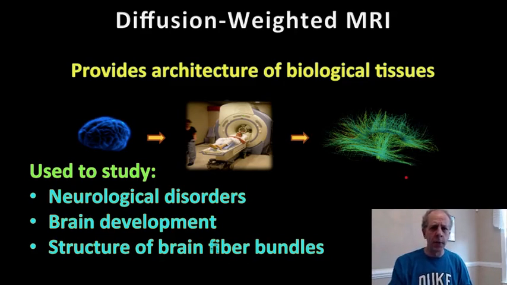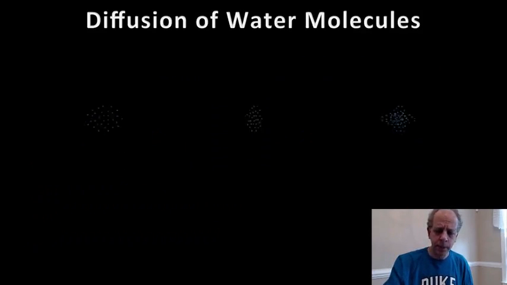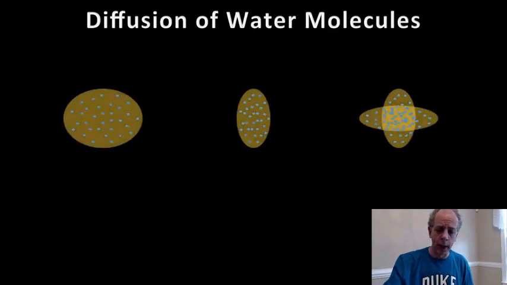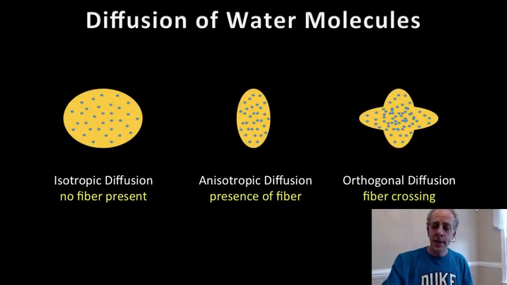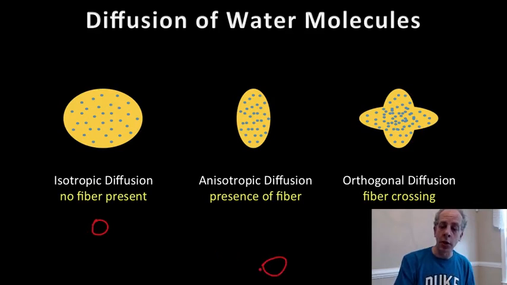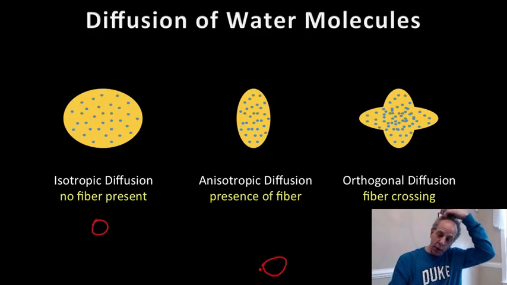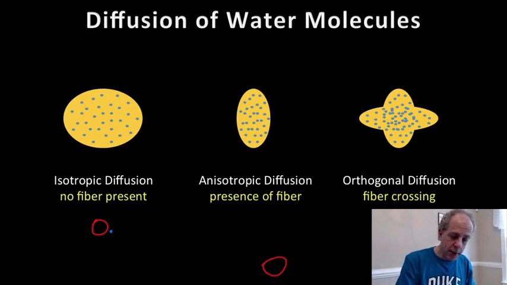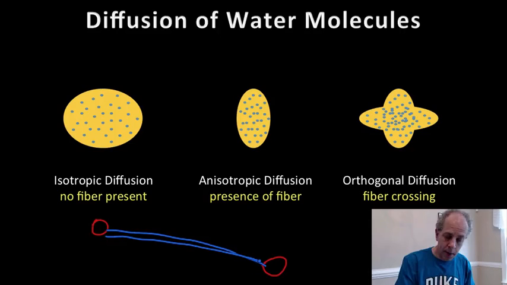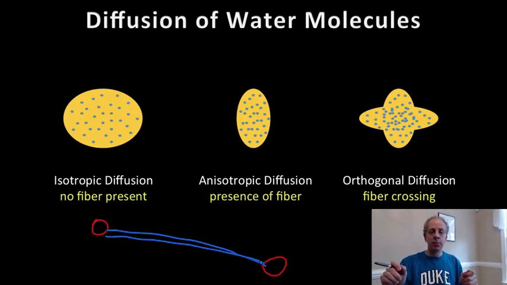What is the underlying concept in diffusion-weighted imaging? The underlying concept is the following. Let me just run this. Let's assume, I'm going to make a drawing here. Let's assume that you have a region in the brain that is connected to a different region in the brain. So gray matter, basically, and another region of gray matter in the brain. And we assume that they're connected by brain fiber bundles. Imagine just cables, okay? So you have two regions in the brain and you have a cable connecting between them.